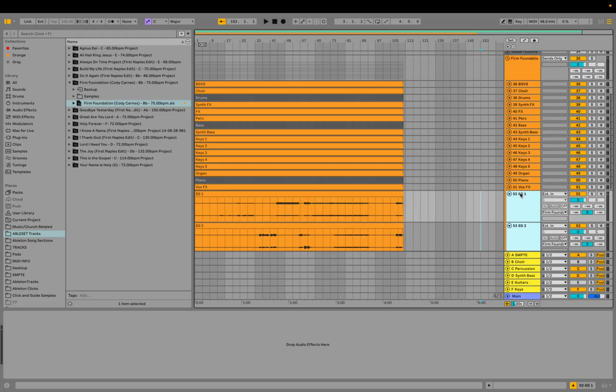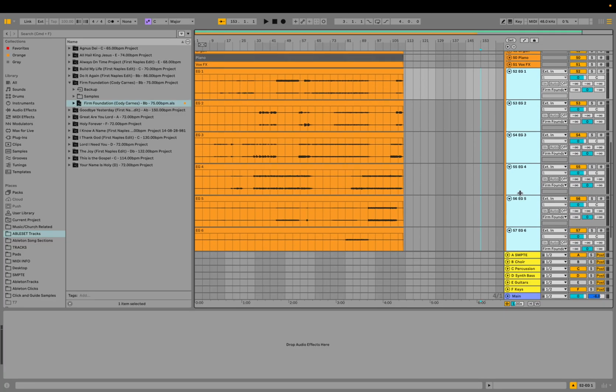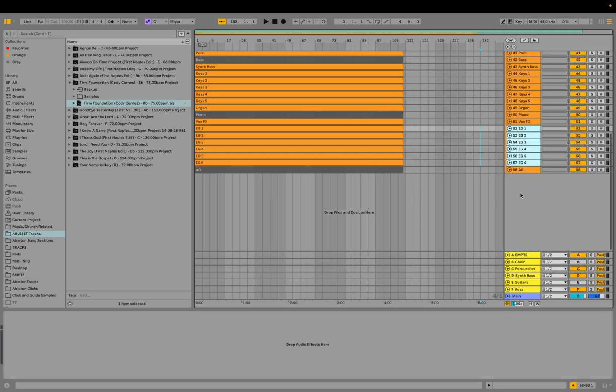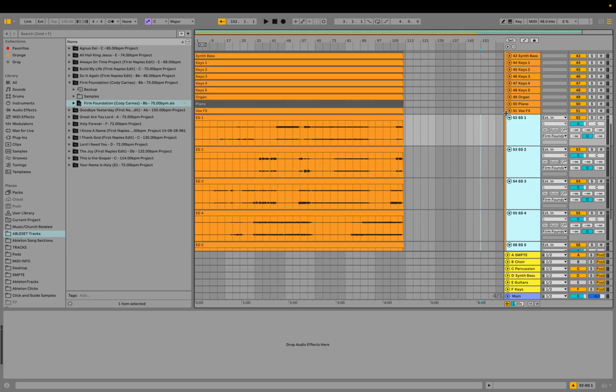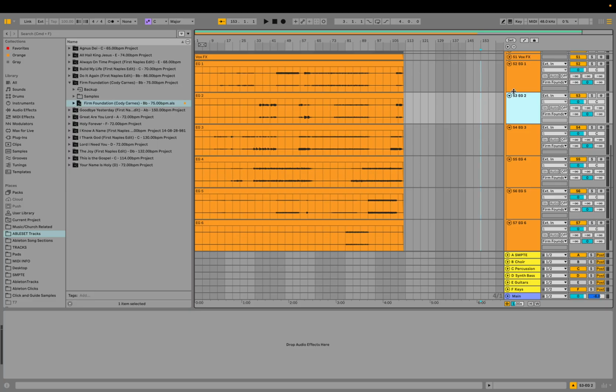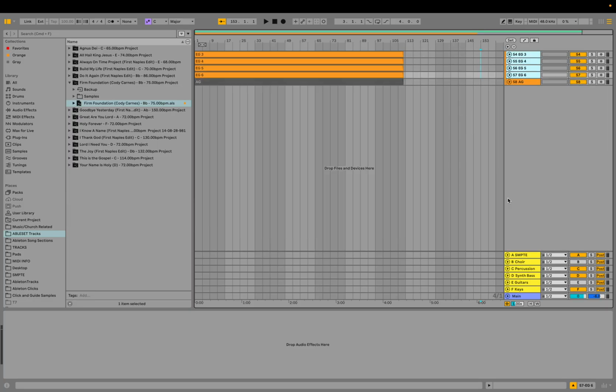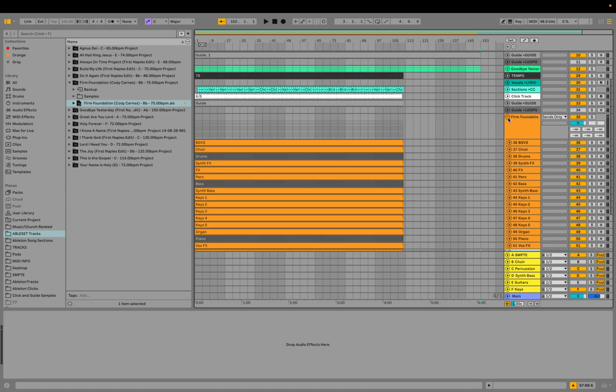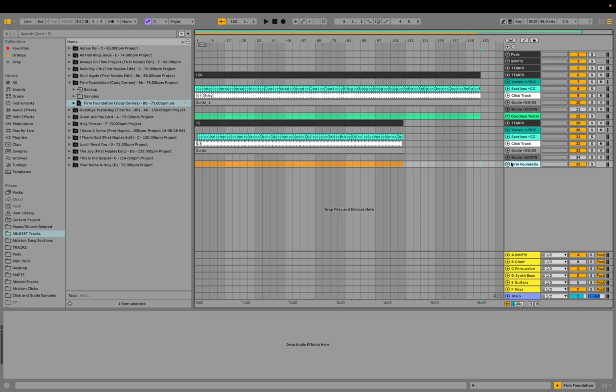So let's say all your EGs are open. There's two different ways. You can press U, and U will just close them. You can also click this right here, the little triangle. Once it's sideways, it'll be shortening it. This is a group right here, and so you can minimize the group as a whole.